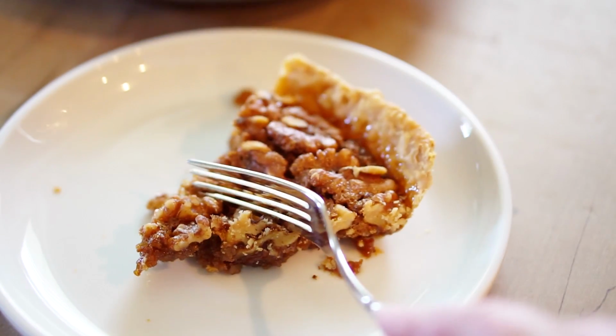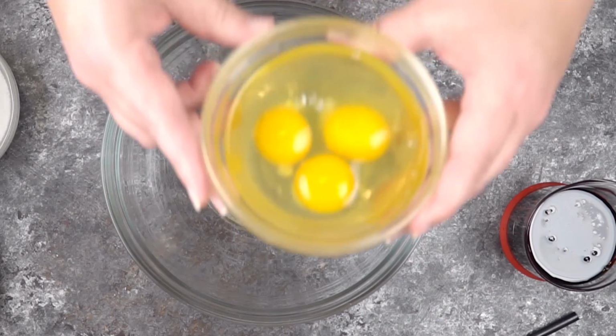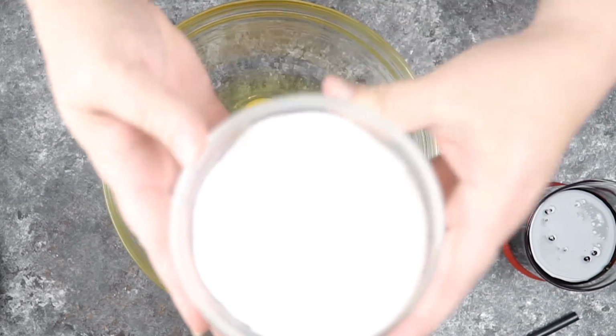Now if you've never had a walnut pie, it tastes a lot like a pecan pie, but walnuts are so much less expensive. So let's go ahead and get started. This is made much like pecan pie.